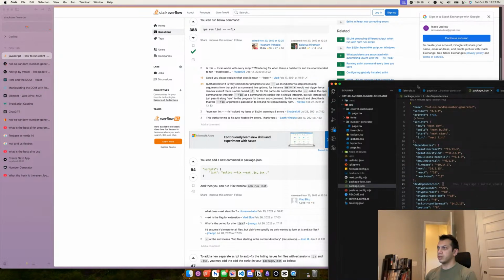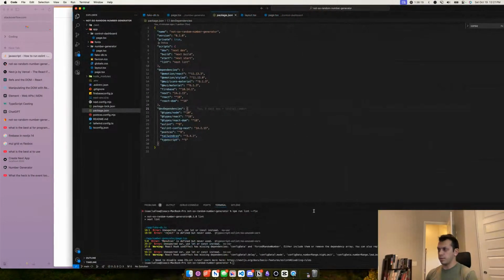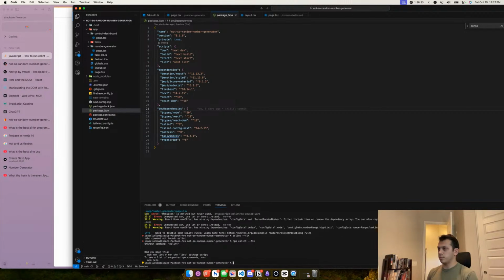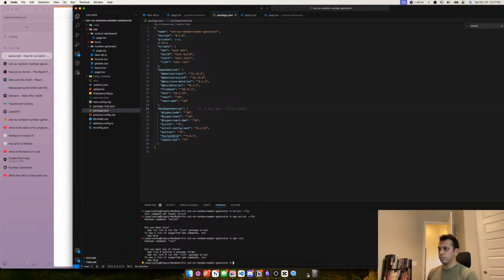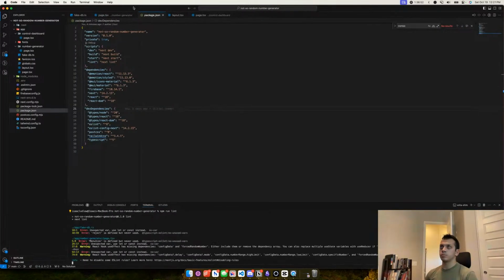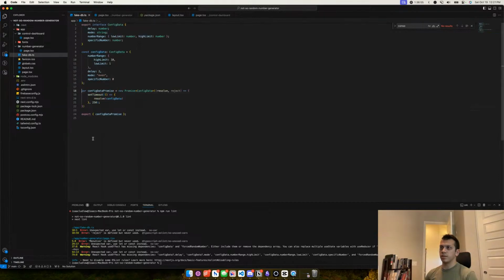We'll just try ESLint dash fix instead. ESLint dash fix. Of course. Oh, npm ESLint. All right, npm run lint. I knew there was a way to get it to fix everything.